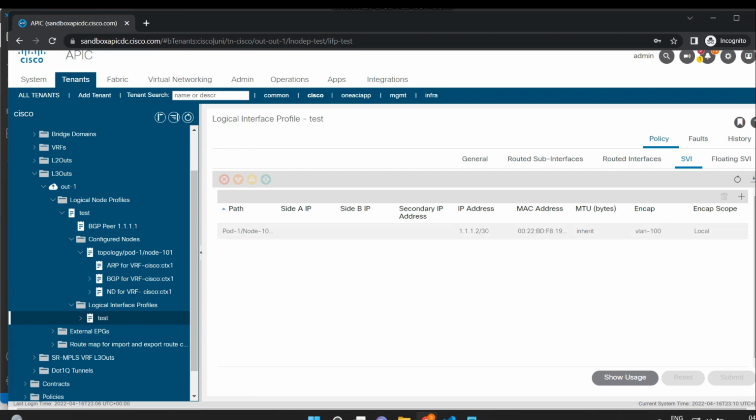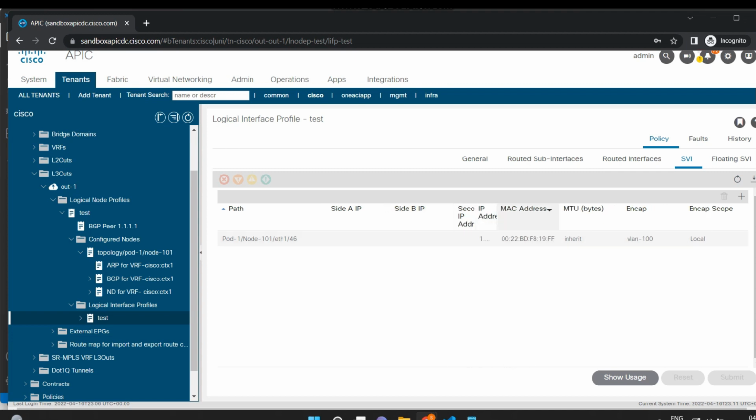So here you can see the 101 node is configured and its IP address is 1.1.1.2/30, and here you can see the MAC address, MTU inherit, and the encap VLAN that we have used here is VLAN 100.